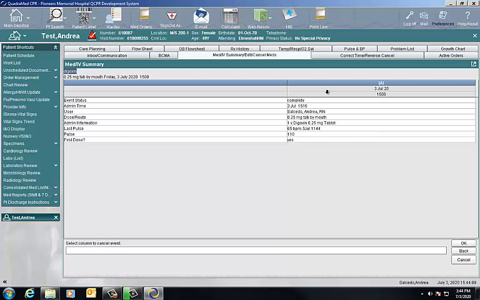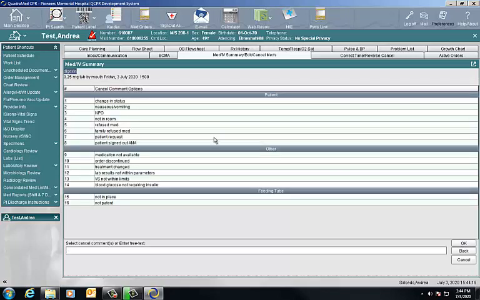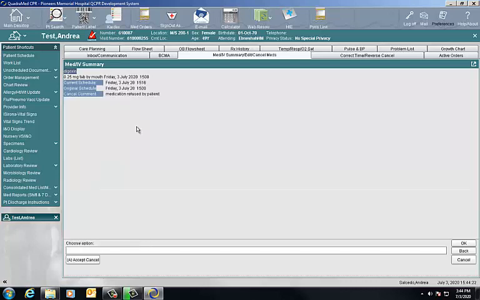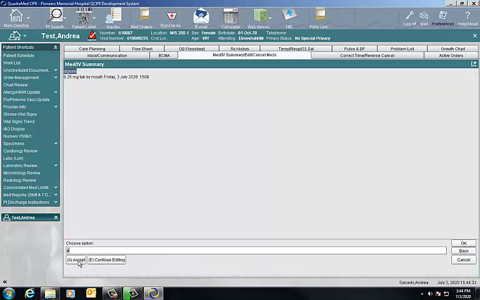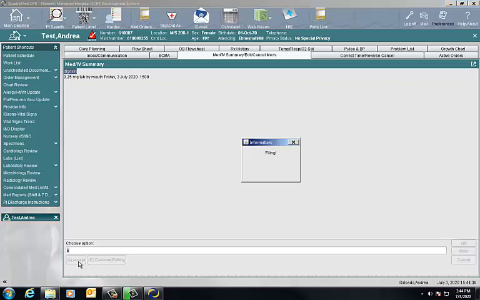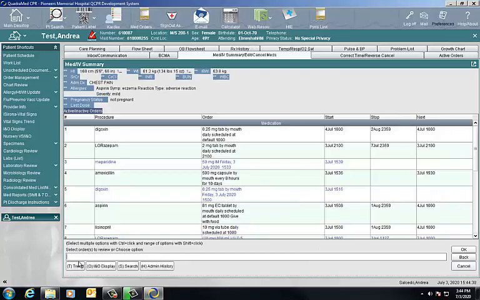Select the entire column, click OK, and then you can say why. Here's the refused med option right here, and you would accept the cancel. Once that happens, it'll say canceled, but you need to click OK one more time to get a second accept. You have to do this or it will not save the cancellation you just did. So you always have to remember to do 2 accepts.